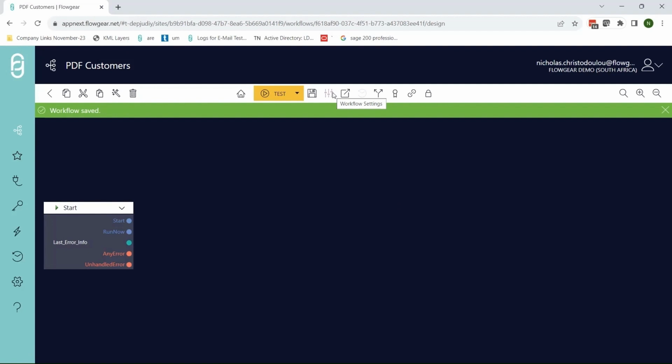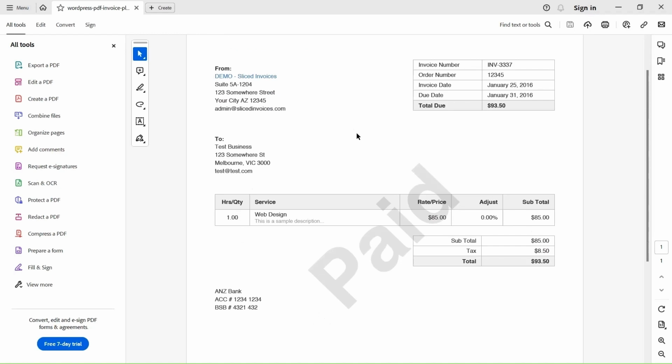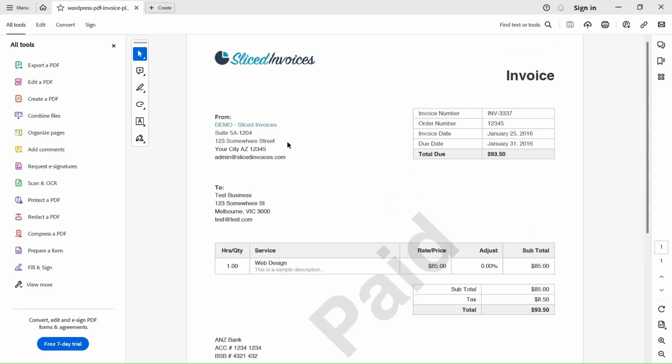We'll go ahead and also show you what that PDF is going to look like, so you have an idea of the sort of data we're looking to extract. This is an invoice, and we'll be looking to extract the customer information here. The scenario being that you want to make sure the customer exists in your system before you process said invoice.